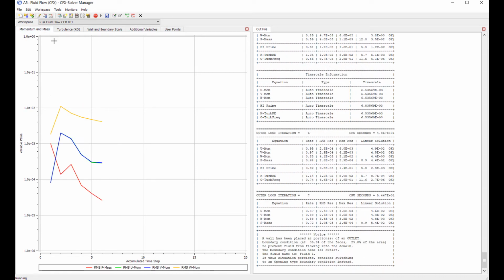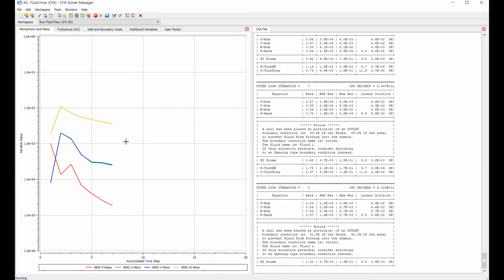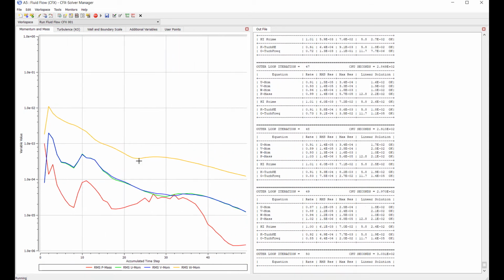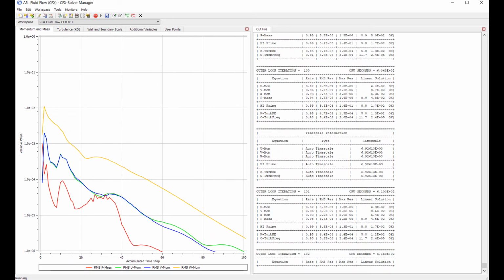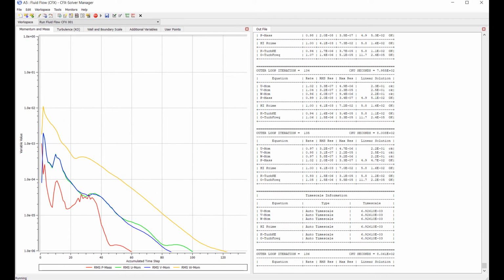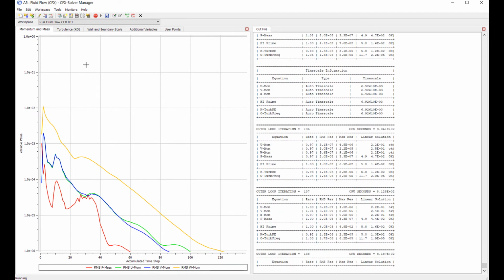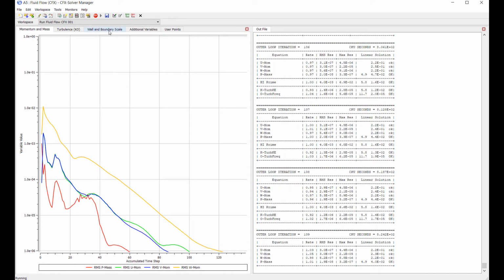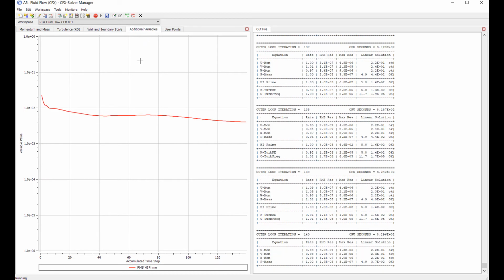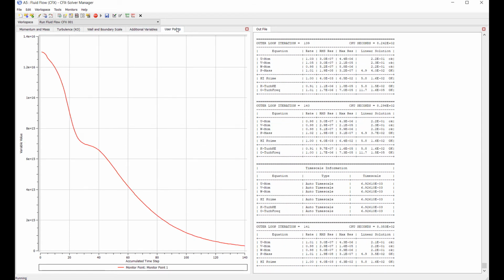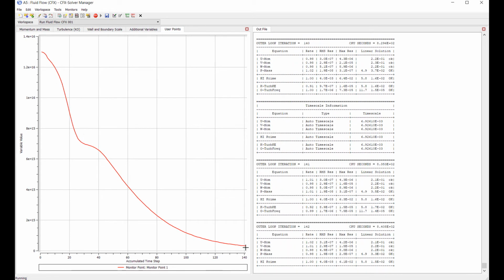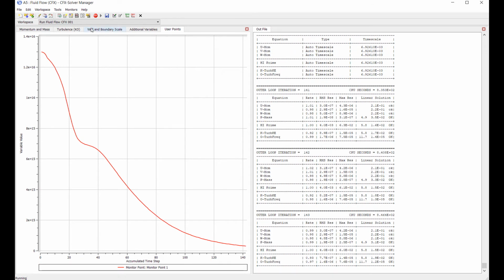You can see additional variables are fairly slow, but the momentum and mass should drop down fairly quickly. So at this point, the convergence plot for mass and momentum looks good. The additional variables are still very high, and my user point is dropping quite rapidly, but not fast enough.